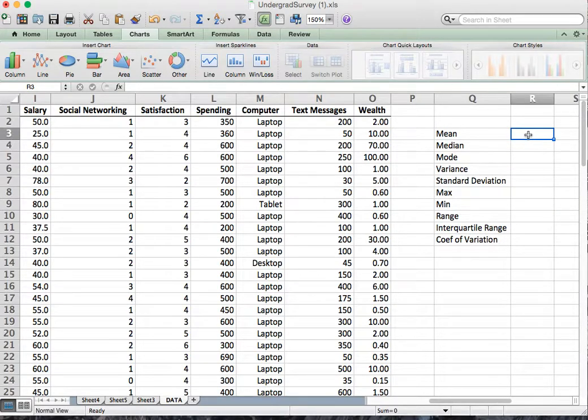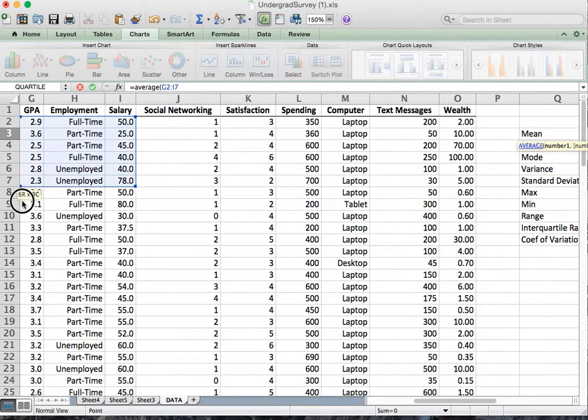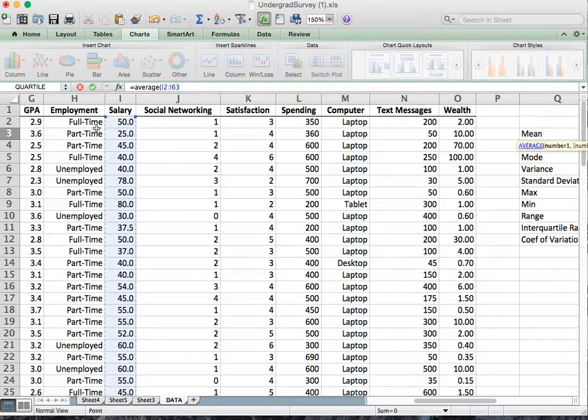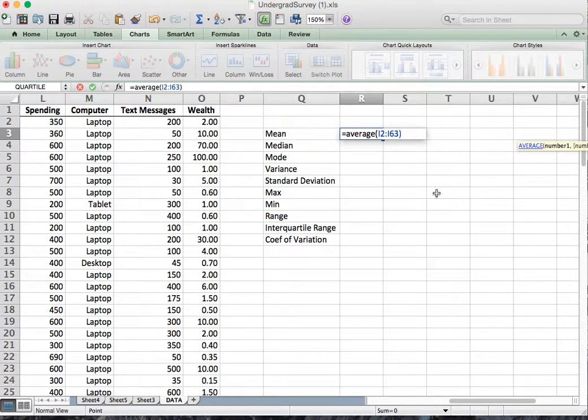Then we'll start with the mean. The function to calculate the mean is called average. So you start with equals all the time for a function. Average, open a bracket, then you have to highlight the data. Do not highlight the string or the label at all, and close the bracket. Don't forget to copy this range, because this would be the range for any other calculations of the data.